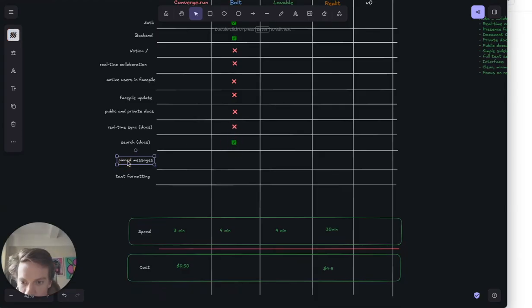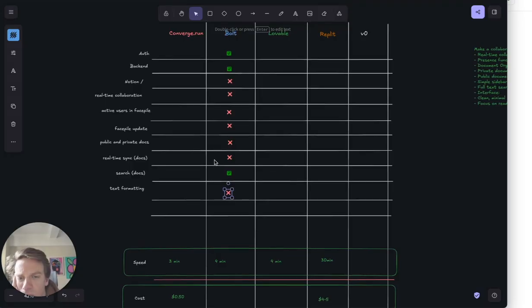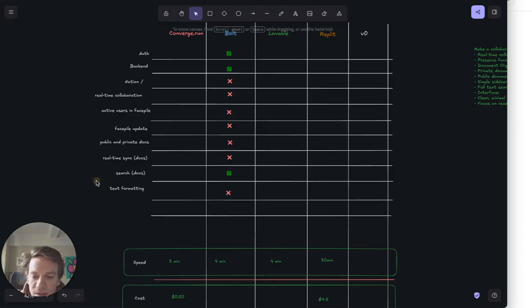This is an old one from the previous. Text formatting. There's no formatting at all. And then I meant to have, yeah, I mean real-time sync across like everything. It's just like not working. So you could sign in. It has some of the tables. Everything about the actual functionality doesn't work except for being able to search. And like, yeah, you can create docs, I guess. Maybe we'll add that if that's something that's interesting. What was the one I wanted to highlight? So this is like the two big ones.